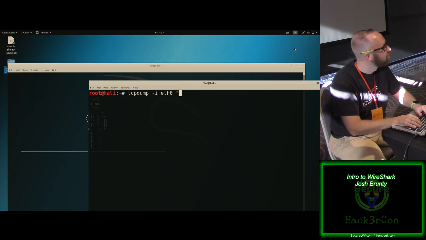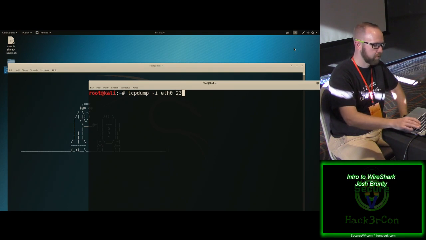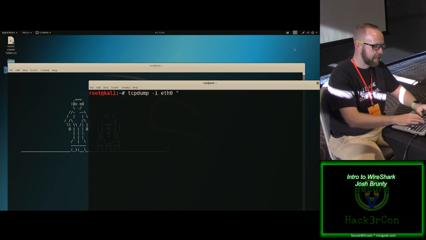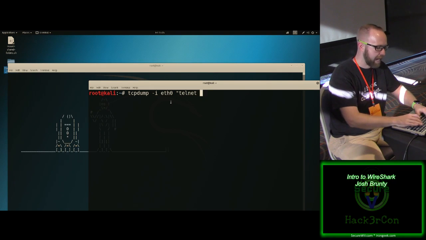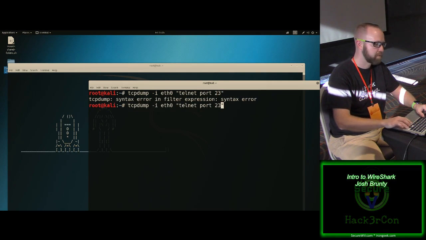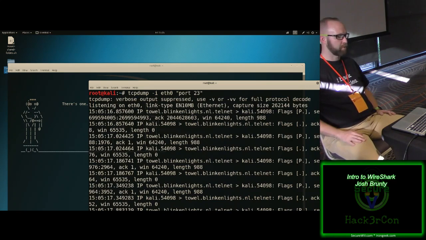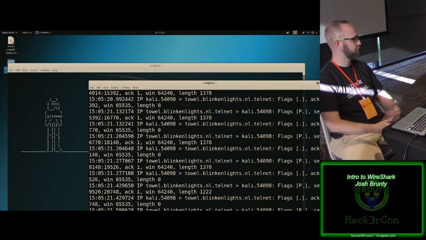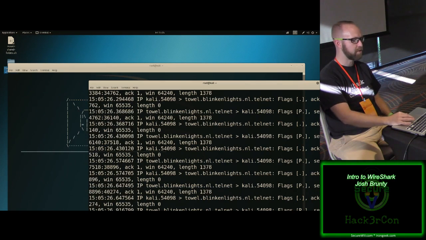Maybe TCP 23. So I can do port 23, so I can just do 23. Or will it tell me 23 if I put in 23? Or do I need to put in quotes? In some cases, depending on how TCPDump interacts, I can try tcpdump port 23. A syntax error comes up, so sometimes you may have to tell it if you know what port it is. And you can see right there I run port 23, and that's capturing all of that telnet traffic on the screen. So that's not chattering anything HTTP, and you can see everything coming through is coming from that IP of Blink Light signing out.